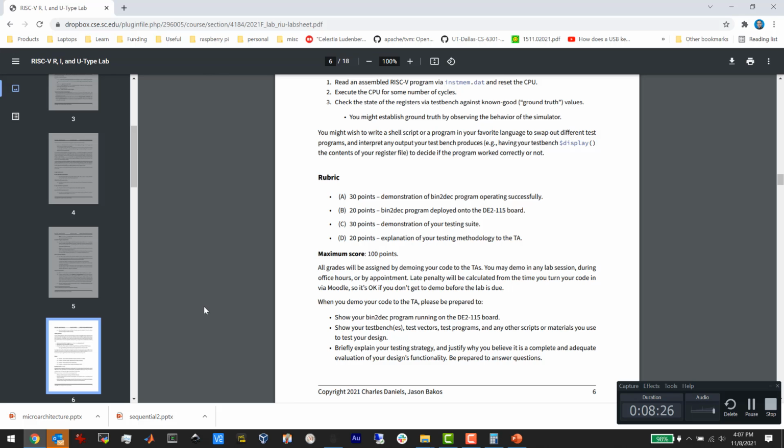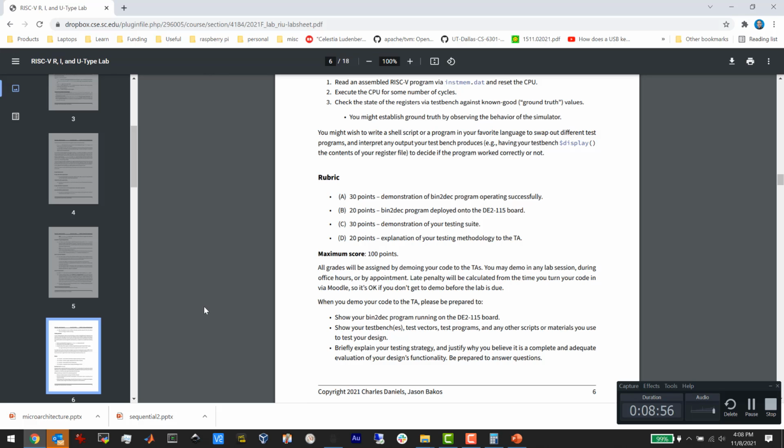So if you round up the 0.1, then I think your answer should be exactly correct, right? Has anyone had an issue where you had rounding error that caused you to get an incorrect bin-to-dec? Okay, yeah. I think if you round up the 0.1, you're fine for the bin-to-dec. For the square root, there's a different set of considerations for accuracy.